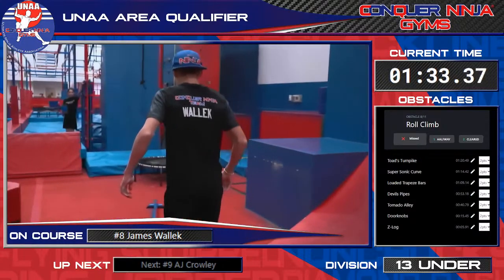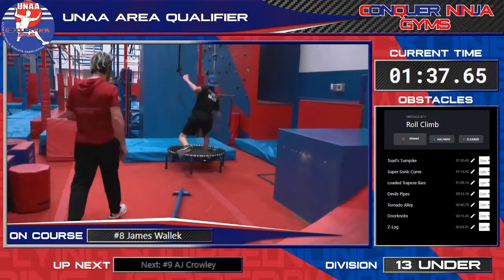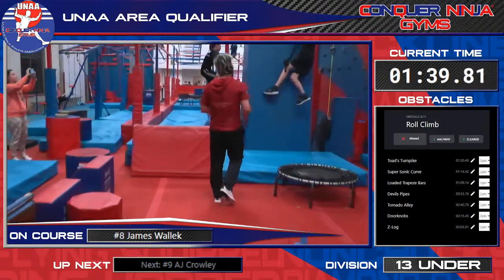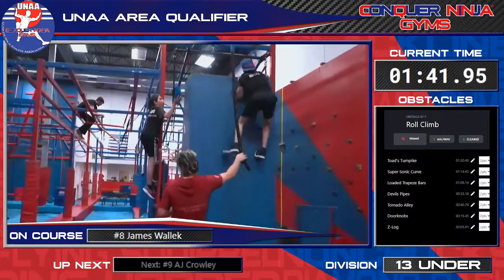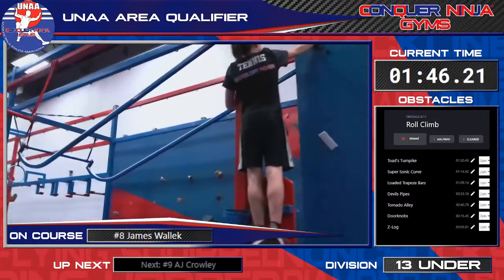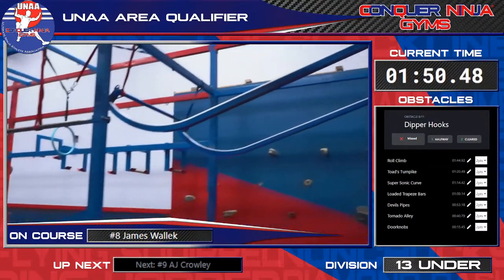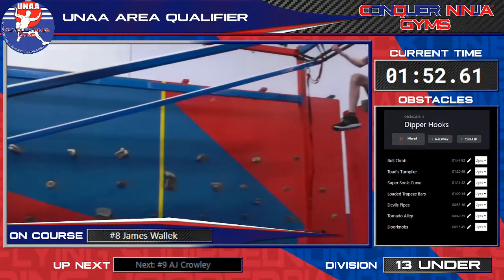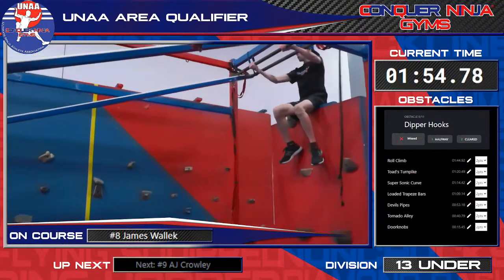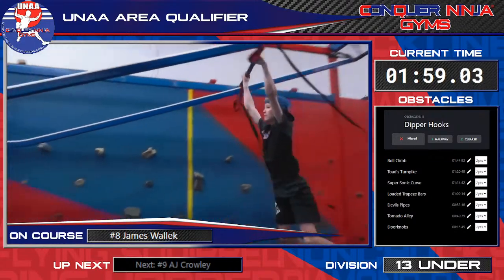And James here so far perfect on the roll climb here. Gets to the trampoline, got a little sideways there, but was able to adjust and make his way back up there. And he's coming into the dipper hook, or the dipper hooks here. So this one here has a couple of rings on magnets. And in the last ring, you have to get into a hook at the end to clear the obstacle.